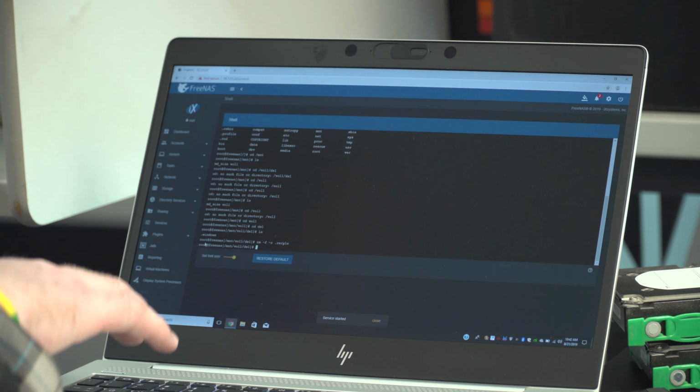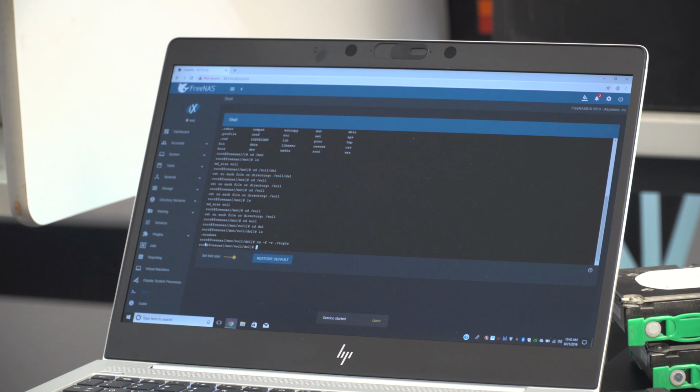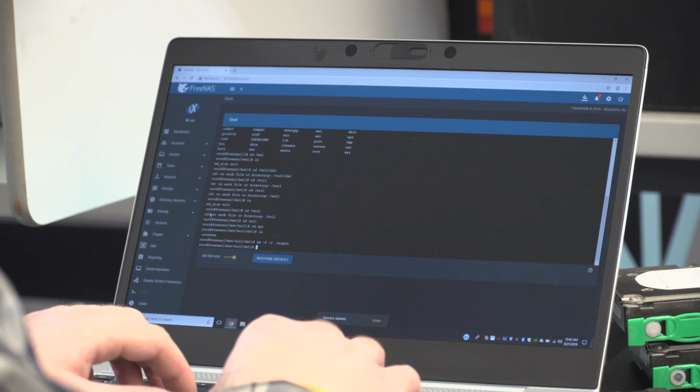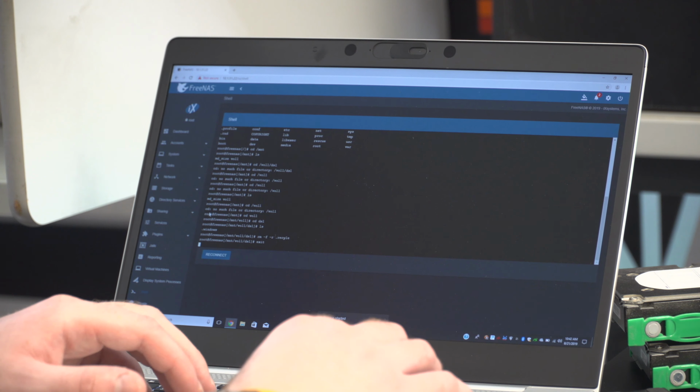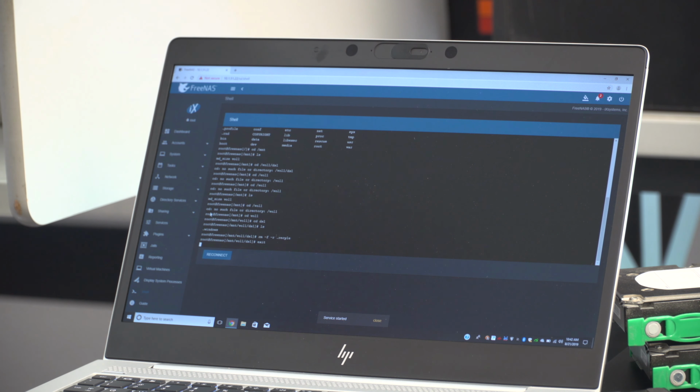Because it's a directory, you're doing the r and f, f for forced delete and r for recursive, so it deletes everything under it, and then just exit when you're done. But that's how you're going to get rid of recycle if you have that export to recycle checked on.